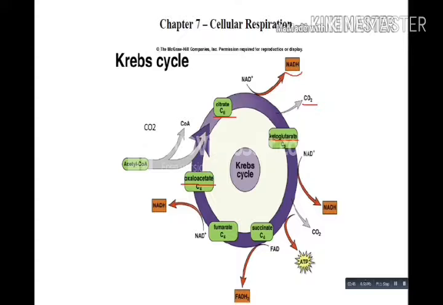Another decarboxylation releases 1 carbon dioxide and another NADH will be produced. The triphosphate is produced, then the substrate is oxidized, producing FADH2 or the flavin adenine dinucleotide. The substrate is hydrated, then the substrate is oxidized again and producing NADH. And regenerating the oxaloacetate molecule, then the process will repeat again and again.